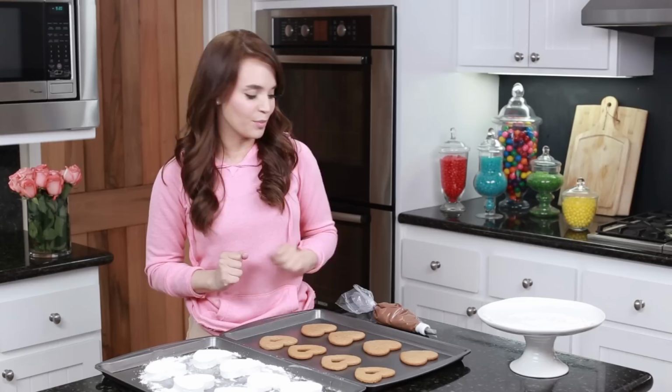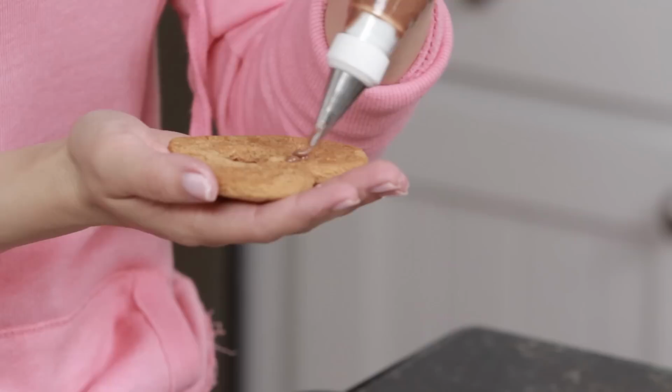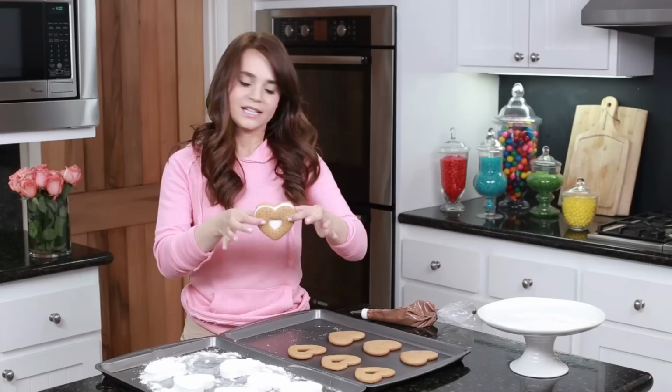This part is totally optional, but I'm gonna take a little bit of chocolate and put it on the bottom of our cookie and the top to keep everything stuck together, and it will kind of taste like a s'more. Did-do! And now I'm gonna do this to the rest of the cookies.